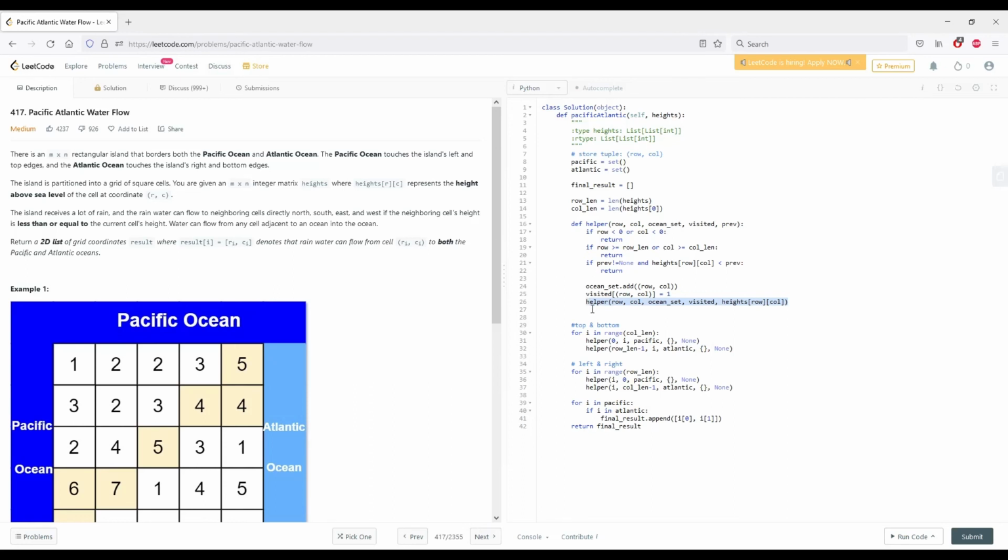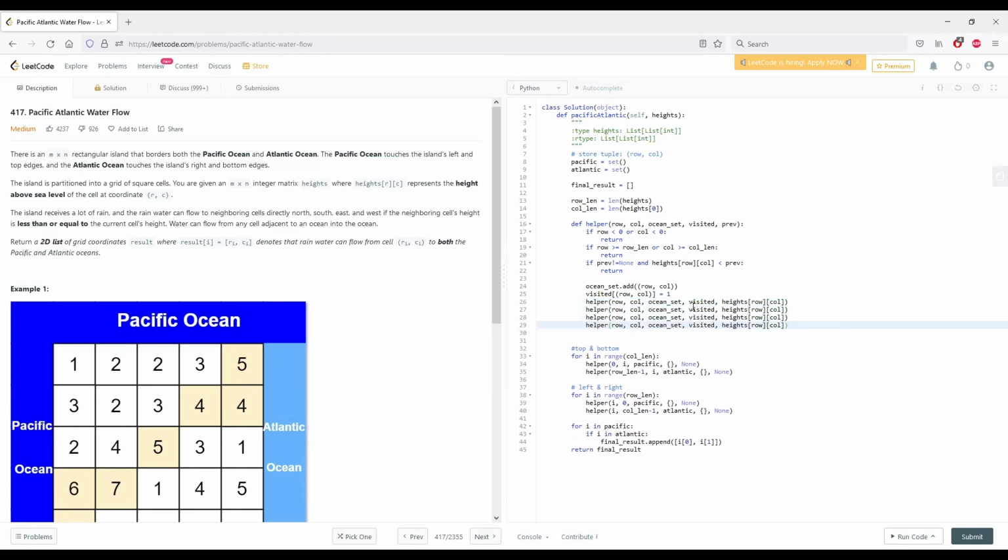I'm going to call this 4 times in 4 different directions. So to the left and right and up, or sorry, this would be row up, down, and the column left and right.